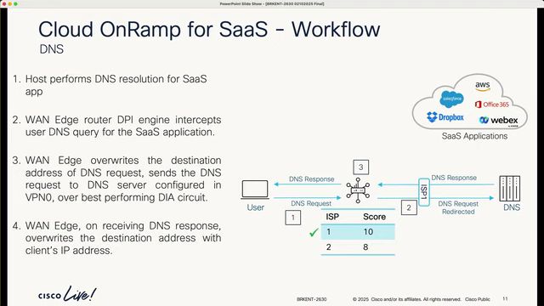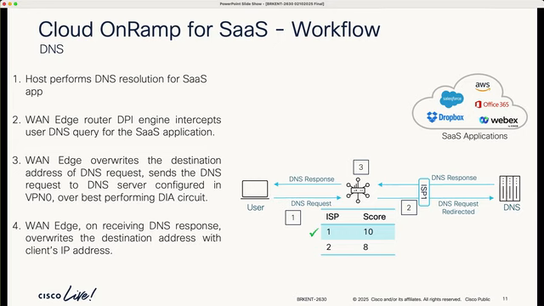So you might be wondering, why do we do this, right? We do this in order to do two things. The first, there's no guarantee what DNS server that user laptop or user desktop would have been configured to use, and there is no guarantee it would be optimally resolved to the closest SaaS servers or SaaS application endpoints that are closest to that particular location, right? Now, when we override that by using the same DNS server that was used also earlier for probes, that will ensure we would optimally resolve to the closest endpoint that belongs to that particular SaaS application.